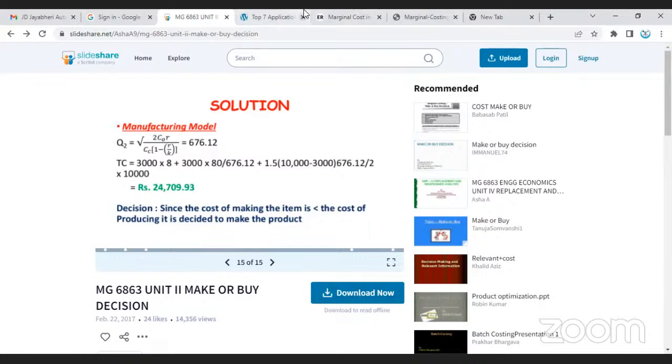Okay. Now I will end my session. Tomorrow we are going to discuss the last block. It is block number 5, budgetary control and variance analysis. Tomorrow we're going to discuss what budgets are and the different types of budgets, budgetary control, standard costing and variance analysis. Okay. Now I close my session.